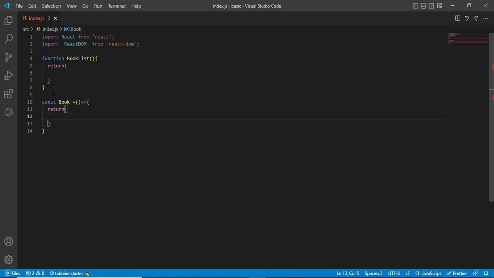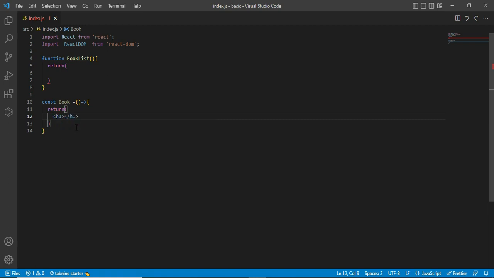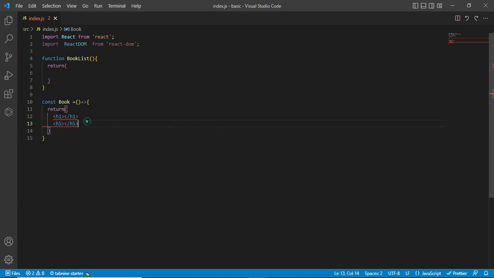For example, inside each one we can type the name of this book, and we can duplicate this one. We give the name for each one, and we type the author's name of this book.